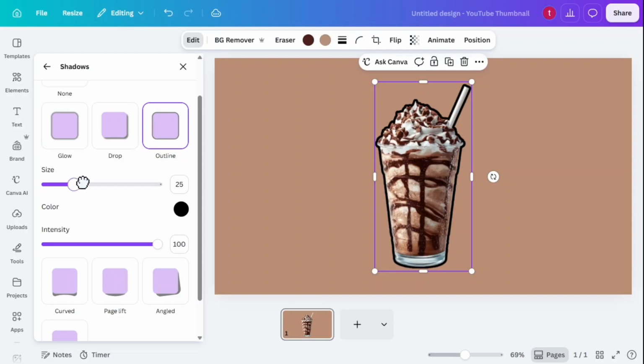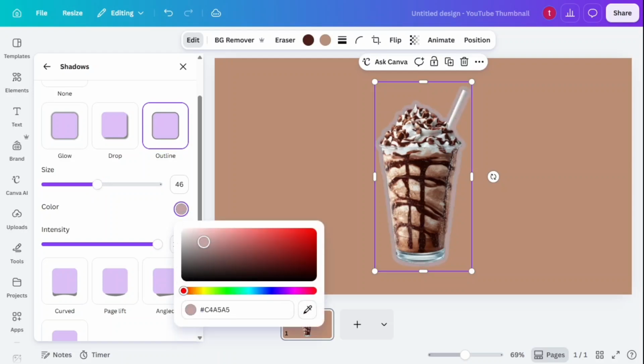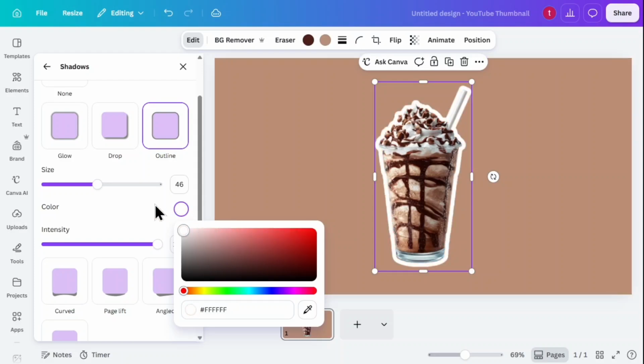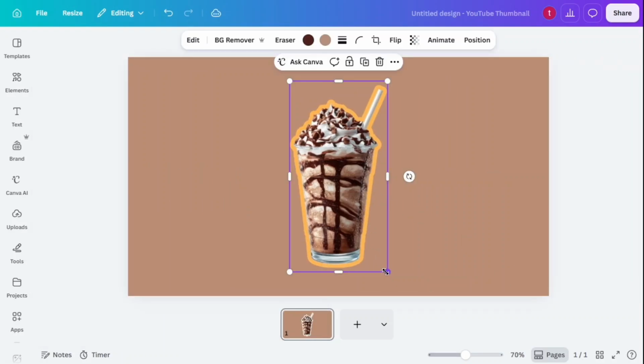To customize the appearance, I adjust the size slider to increase the stroke thickness to a balanced width. Then, I click on the color swatch to open the color picker palette. I move the slider across the color spectrum until I find a bright, warm yellowish-orange tone that creates a crisp, vibrant contrast against the background. After finalizing the color, I click on the canvas to close the Settings panel.